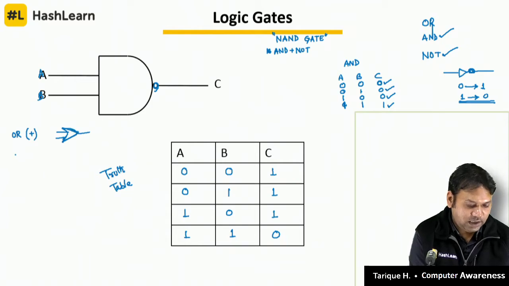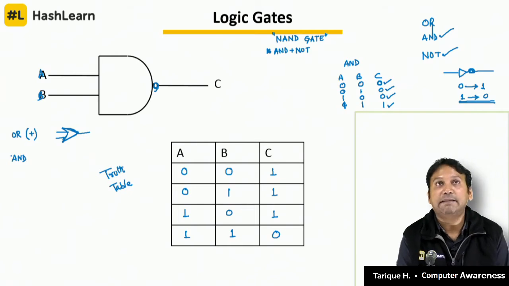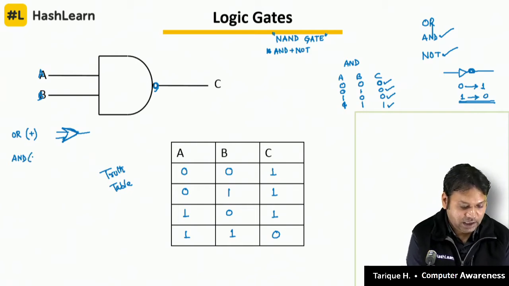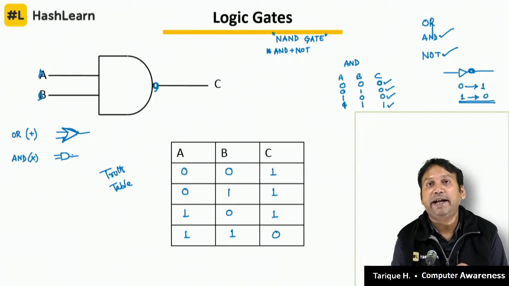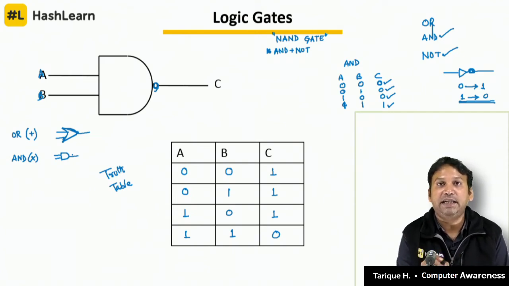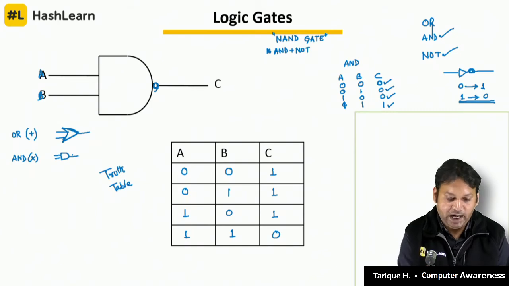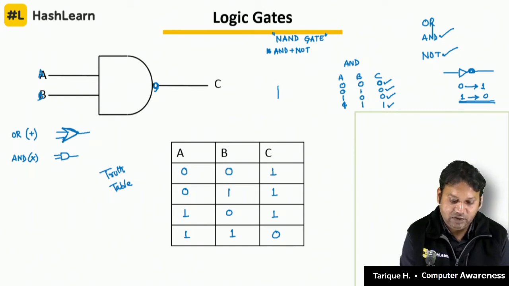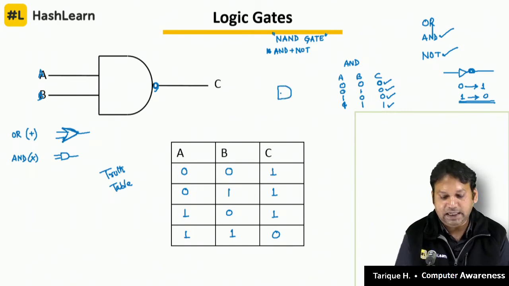Now next is the AND gate, and what is AND gate about? AND gate is about multiplication. And what is the symbol for AND gate? It is a D. That is the symbol for AND gate. Just remember the word AND ends in D. AND gate looks like D. That will help you never forget the gates ever in your life. AND gate ends in D, and AND gate looks exactly like D. You can see here, it looks exactly like D.